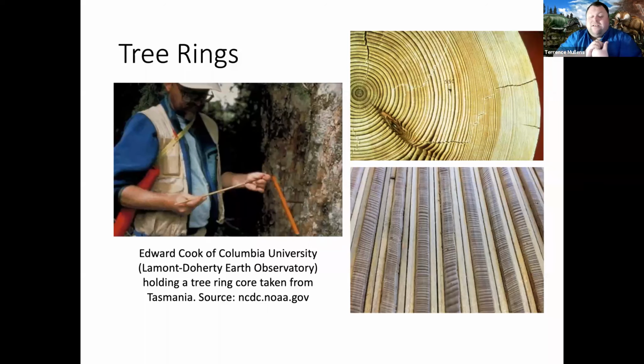But for live trees, we can actually bore a hole in, pull out the wood, and then what we end up getting is this little tube of different layers, different rings that represent different growing seasons. And this gentleman right here, this is Edward Cook, also known as Dr. Dendro, because the science of studying tree rings is what's called dendrochronology, of the Lamont Doherty Earth Observatory at Columbia University in New York.